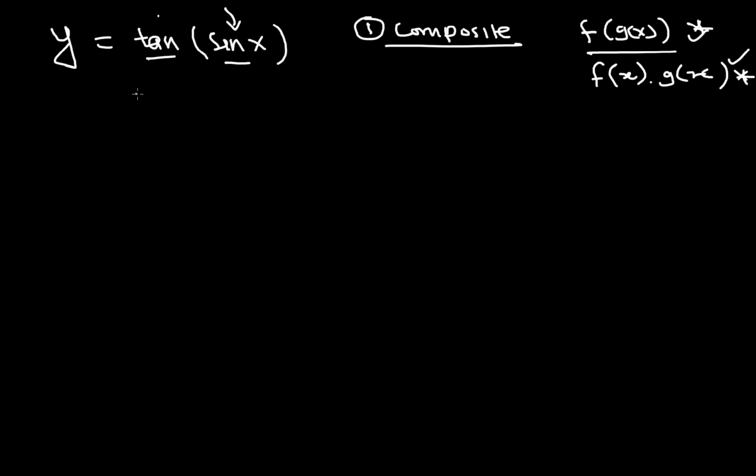Now, we also mentioned in our previous video that whenever you see a composite function, and you need to access the inside of that function, the best method is to use the chain rule. Because it's the only rule that is very invasive. It can actually go inside another function. So now that we know that, we are going to say that u is equal to the function which is inside. That's sine x, so u equals sine x. And the main function, which we're going to maintain as y, is going to be tan u.